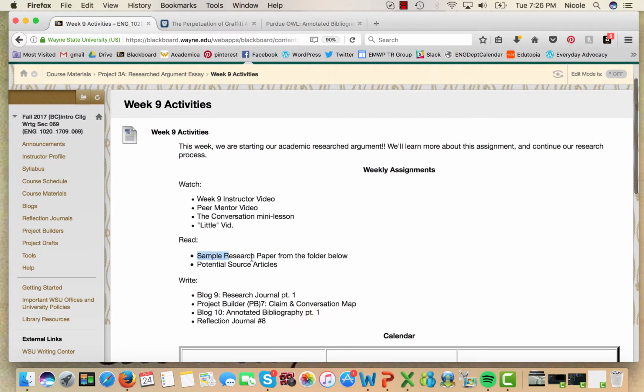All right, so we talked about sample papers. Definitely you're going to be still finding and evaluating sources. One of the things that Project 3A asks for is 4 new sources in addition to the 3 sources that you've already gleaned from Project 2.